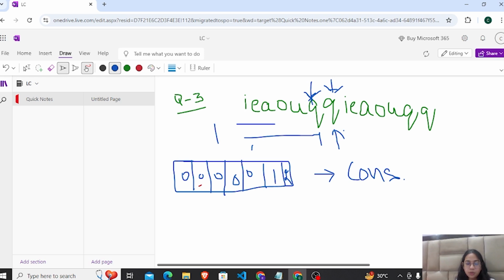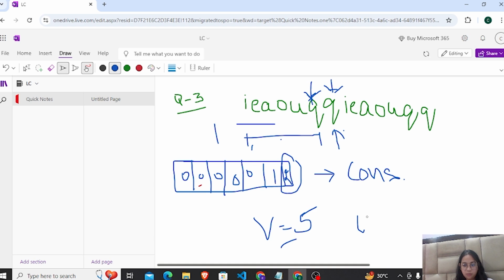After this, we can check by iterating over the string whether our given condition is satisfied: if our vowels equal 5 and our number of consonants equals k, then yes, it is a valid substring.